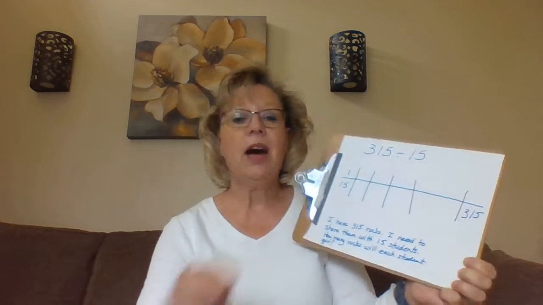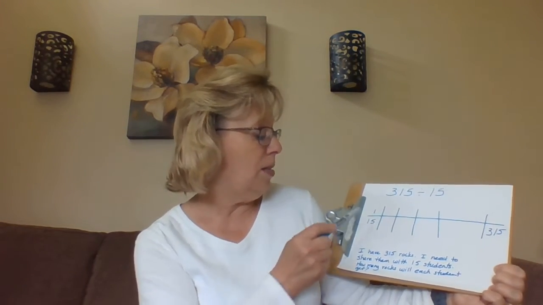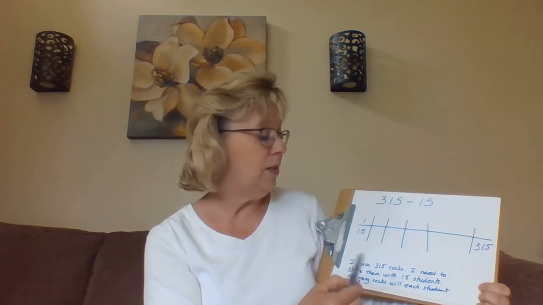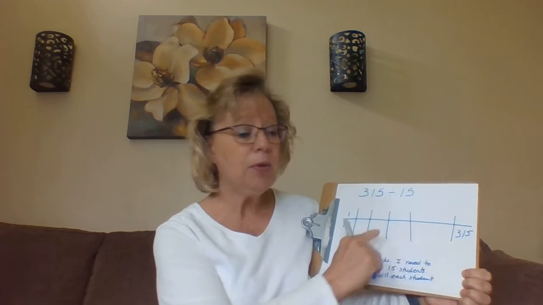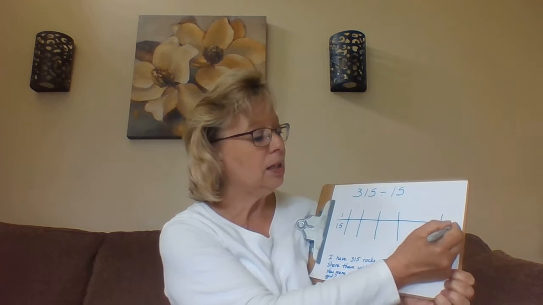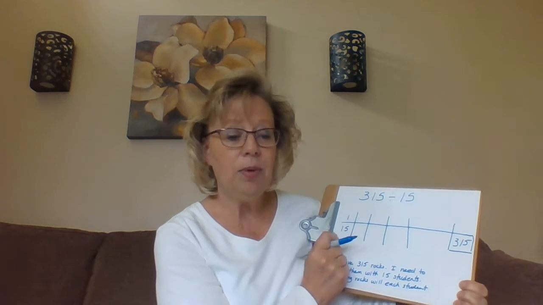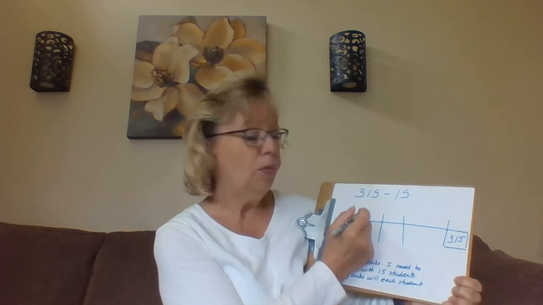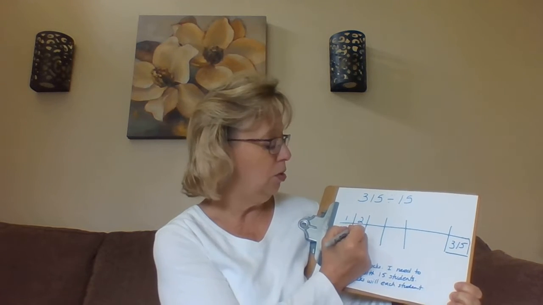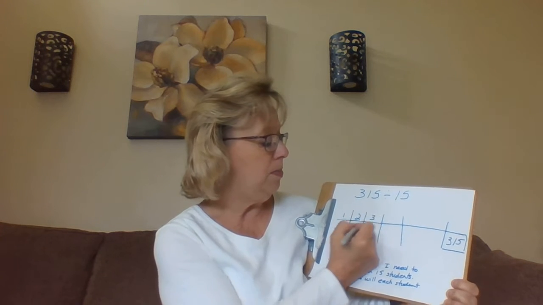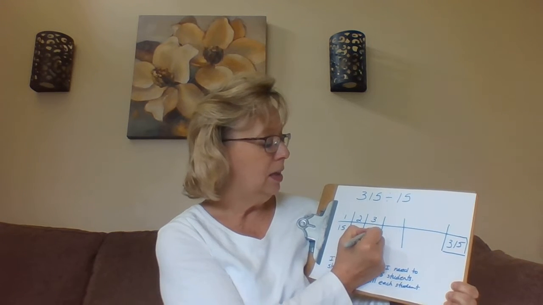So if I know that I'm going to share them and each student's going to need 15, that means I can start with 1 and 15. And I'm going to keep building up with my ratio table till I get to this number right there. So that number at the end is where I'm going to stop. So if I know 1 is 15, I can use what I've done with ratio tables. 2 would be 30. 3 would be 45.